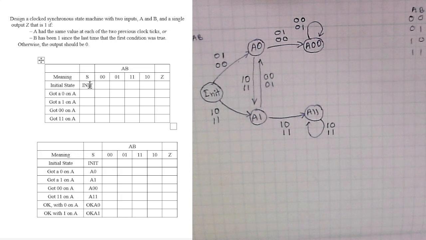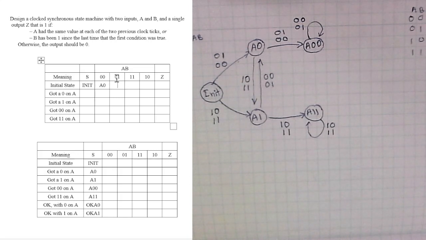A state table has an initial state and an input condition, and based on this input condition we can go from our initial state to the next state. Also, we can define the Z, which is the output. So far what we have designed is a sequence detector. Based on that, I can fill this table. If I am in the initial state and I get 00, where am I going? I could go to a 0 state.